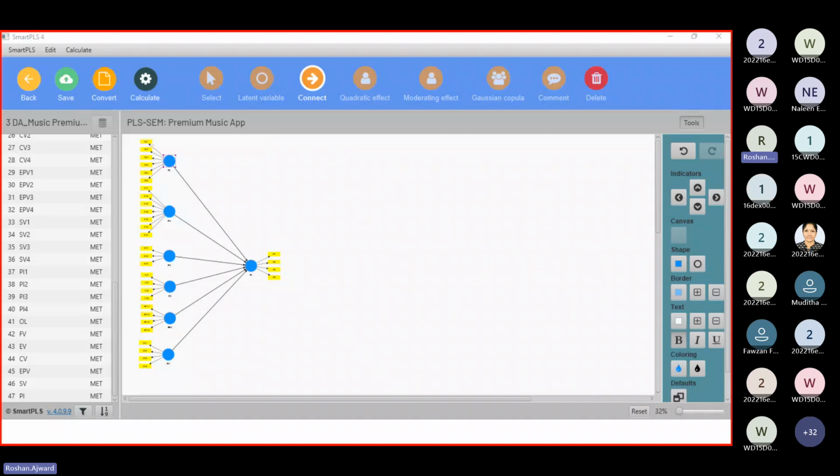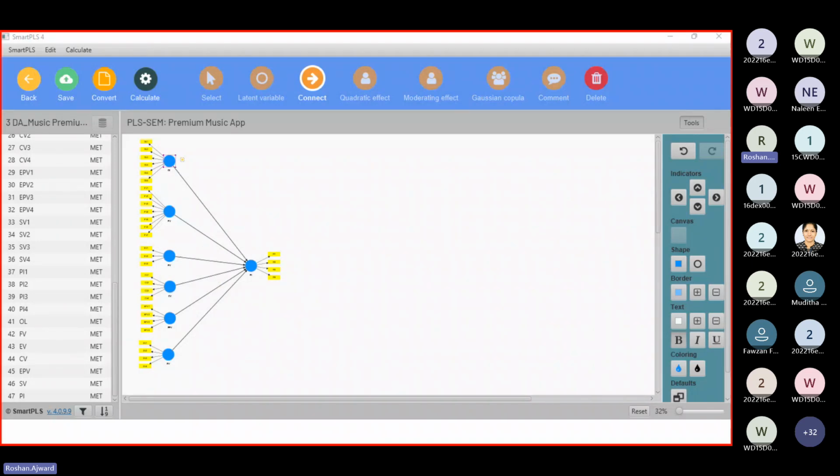Then this is called the outer model, which combines the indicators and the variables, the constructs. That's called the outer model. This is the outer model, and this is called the inner model.